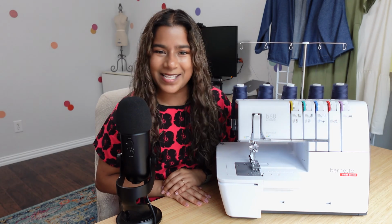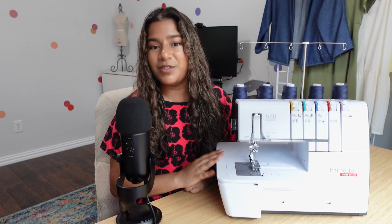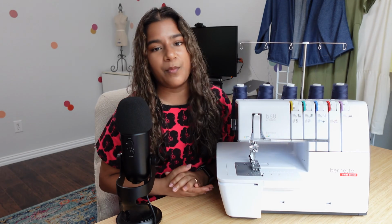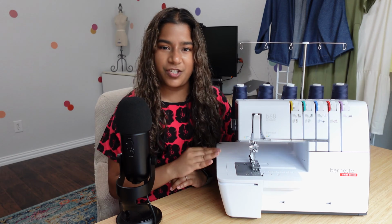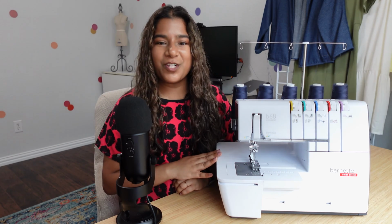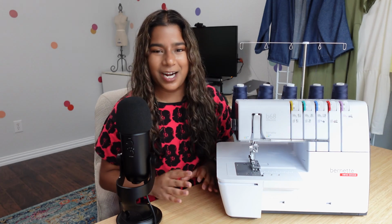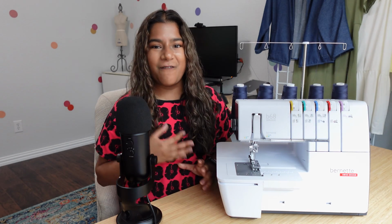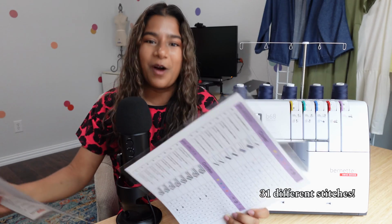Overall, I'm really liking it so far. The amount of space saved from having 2 different machines is completely worth all the adjustments that I need to do to get this started with a cover stitch. If you have a business, I could totally see how it could be more convenient to have 2 separate machines instead of this one that you need to change to make that cover stitch. But for your own personal projects, it really feels like this machine is holding your hand through the entire process while still making you feel very empowered as a sewist. Look at all these stitches that I can do with just one machine.